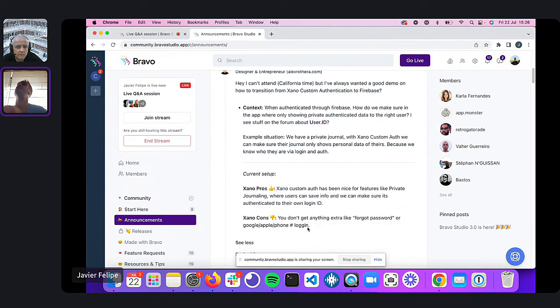Yeah, and I know some users have used, not with Xano but with their custom backends, Firebase, and then they use these identifiers with their backend to do this. So for sure, that's a very good opportunity to use Firebase combined with another tool.